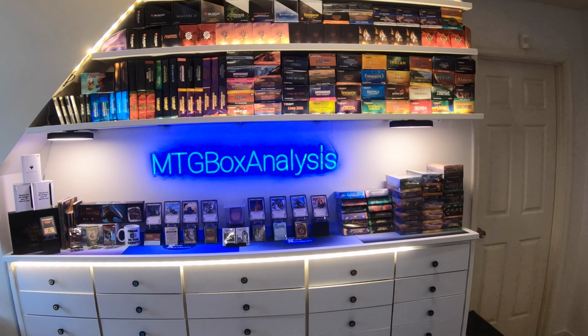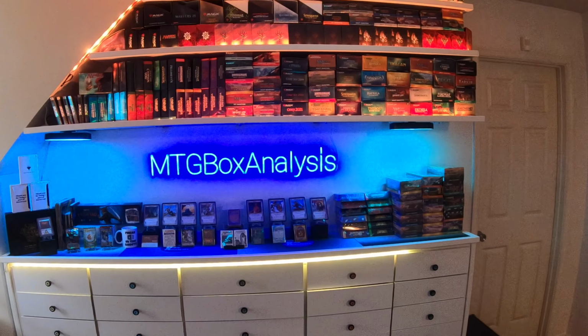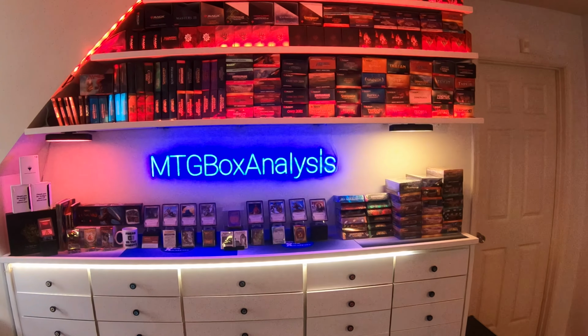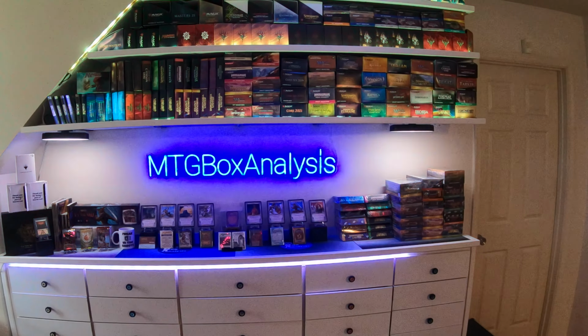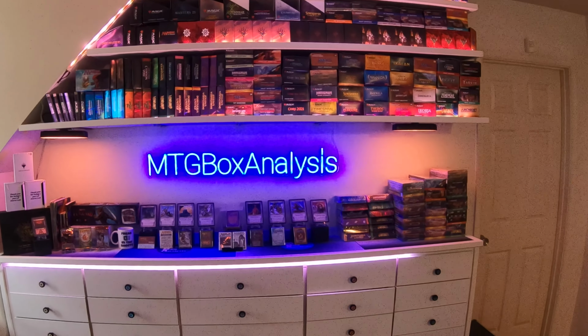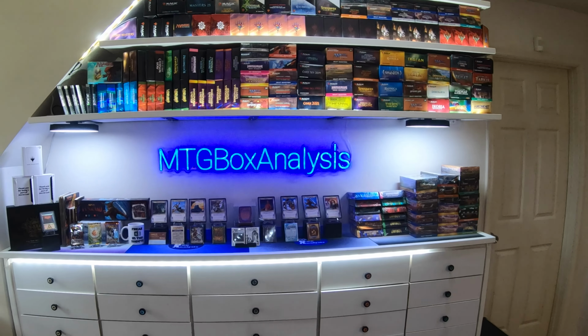So I've got the neon sign mounted directly in the center, 3 shelves of opened and sealed product above that. I've got Hue lights that cascade on every single shelf, plus one that actually shines down on the drawers when I open them up. And speaking of the drawers, let's take a look inside.